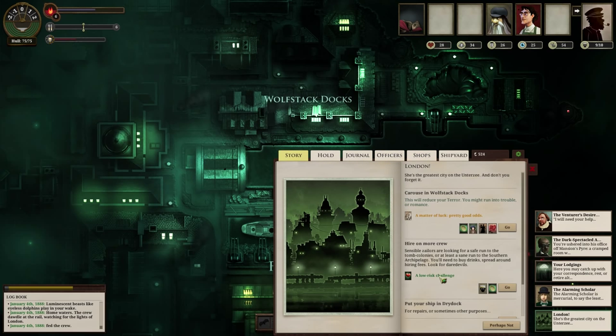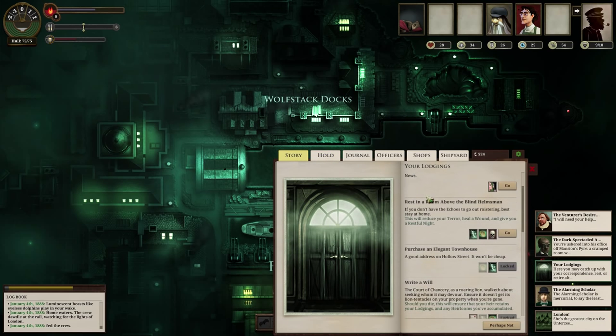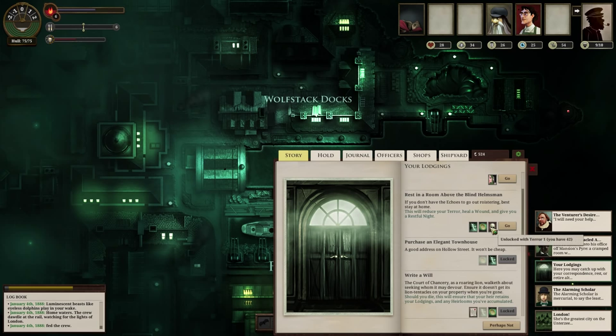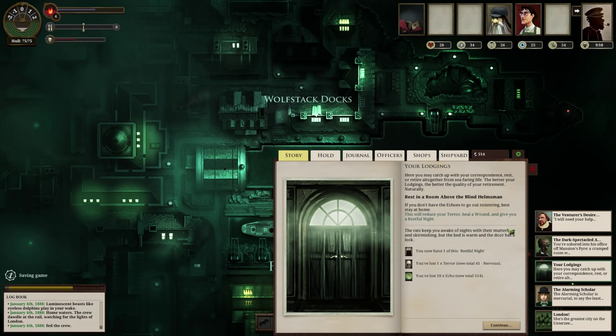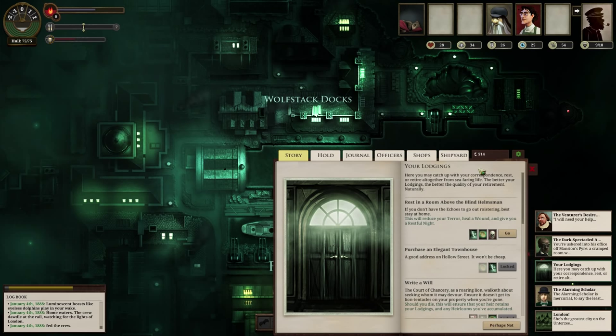Hold on. Let's sleep first, shall I? See if I can get my terror down. Lost one terror. Oh. That's it? Okay, that's not a good way to reduce my terror. Shit. I can read the morning papers. Gained a supply, lost one more terror. Nice.